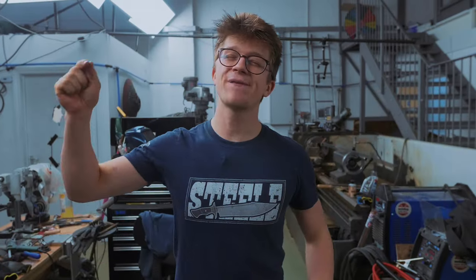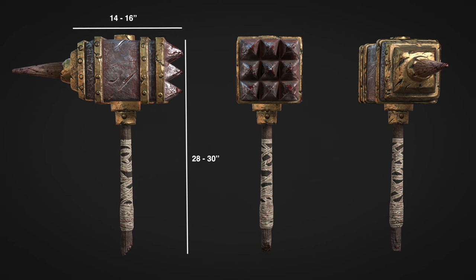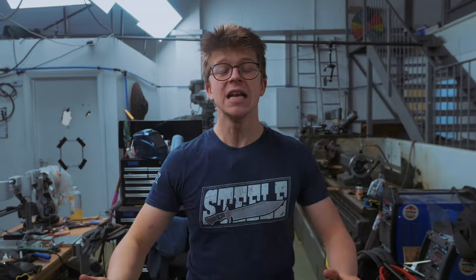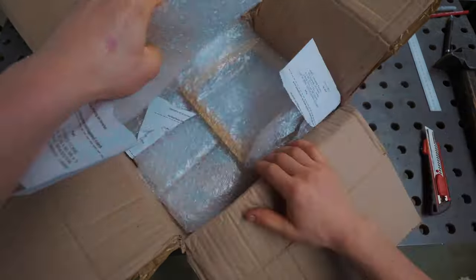Now, with some digging, we found this awesome-looking hammer from Total War Warhammer 3. We also got some measurements for how big it needs to be accurate, and it is ridiculous. If we make this out of solid steel, it's gonna weigh 150 pounds. And so, in order to make it hollow, I've got some parts laser cut out from steel and brass.